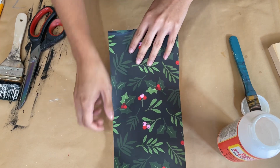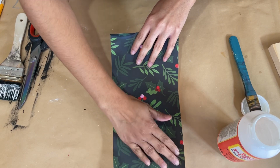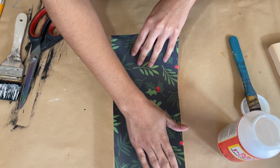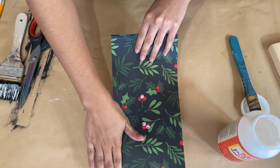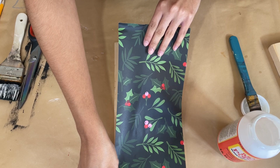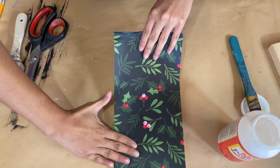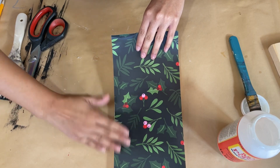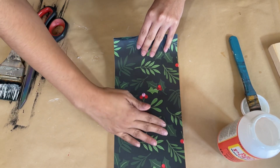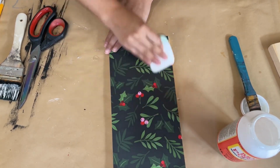And you do have wiggle room, you know, extra time if you need to peel it back up in case you misplaced it or something like that. As you can see there, I did peel it back up and just fixed it, and it's completely fine. And you just want to go nice and slowly pushing it down. And I do like to use a straight edge of some kind. I use my Cricut tool just to really scrape it down and make sure there's no bubbles underneath.